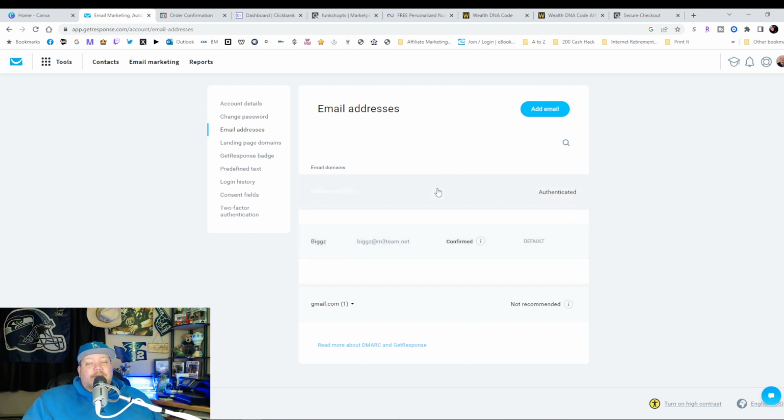Because I bought it through there and I could copy and paste some code between GetResponse and the Namecheap dashboard, I was able to authenticate. That's going to make my chances of it landing in the inbox and being seen 90% higher than it would if I was just using Gmail.